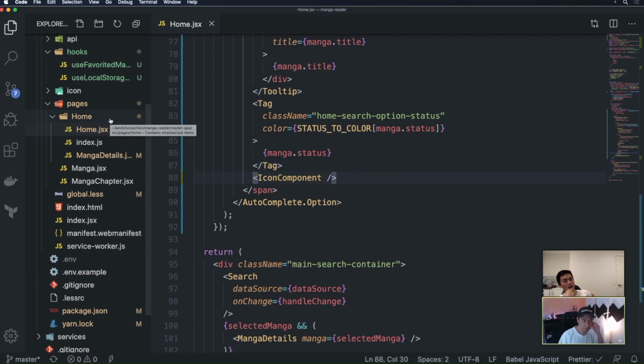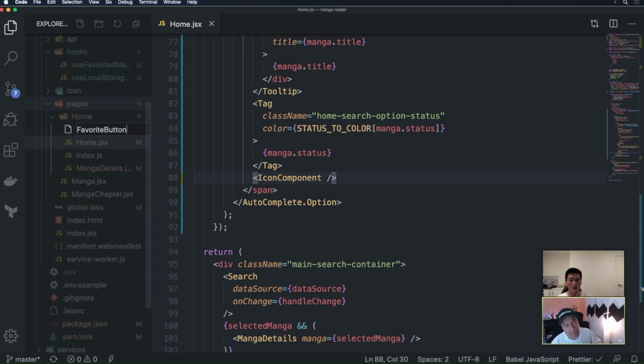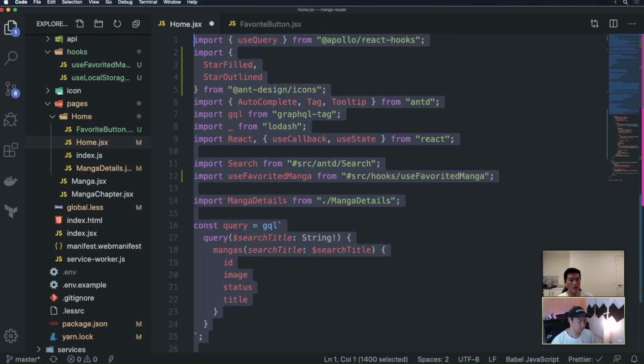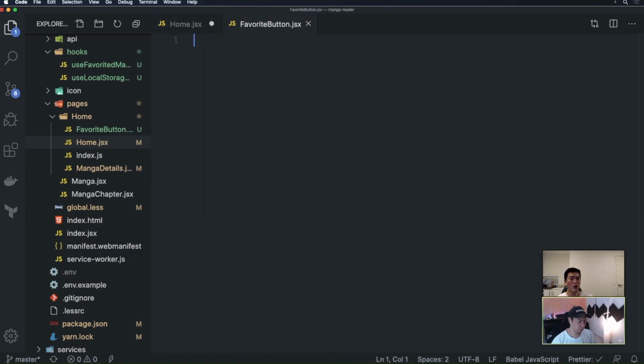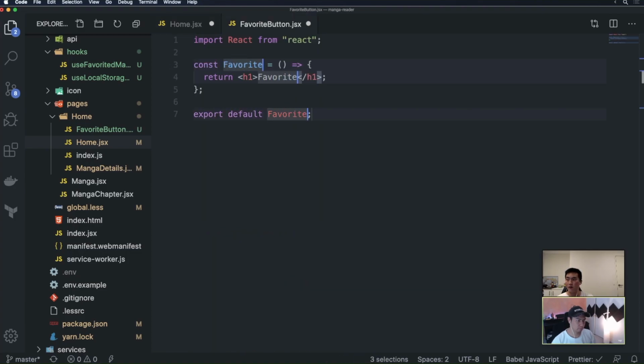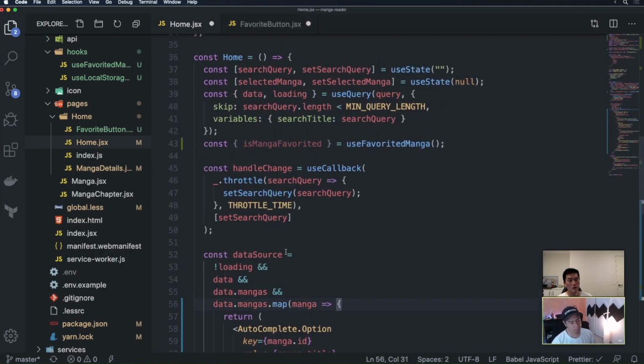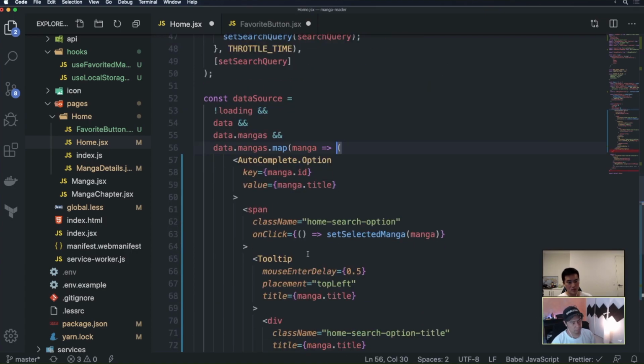Maybe we'll just have another component called like star or favorite manga. Like a favorite star, clickable. Yeah, okay, I know what you mean. Like a star that can actually click. We'll just call it favorite button. Okay, yeah, favorite button. And that's good because that actually removes the hook from this component as well. So let's state favorite button. Would this have to be a hook? No, it won't. Yeah, I think it should be good. Do that as well. Let's just change it back.